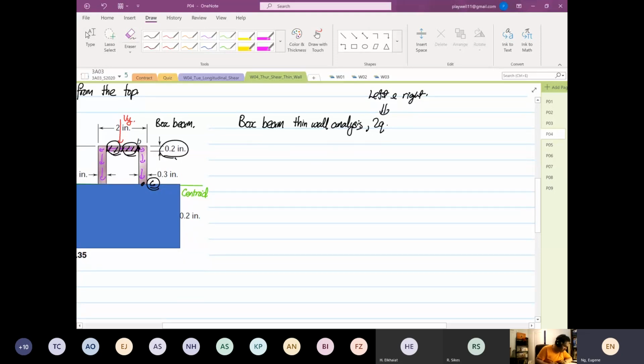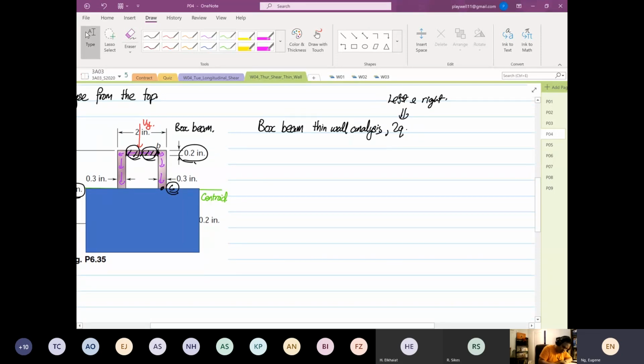Okay, so we are going to look at our Q first, right? So again, the formula is shear is equal to VQ over IT. And we know, regardless of whatever position we look at, V over I is going to be constant. So the thing to do now is we're going to look at Q. So it's going to be Q of the flange, which we found already, plus Q of the web. Q for the flange we found is equal to 0.392 plus Q of the web. So we have two webs down here, so this is for the left and right.